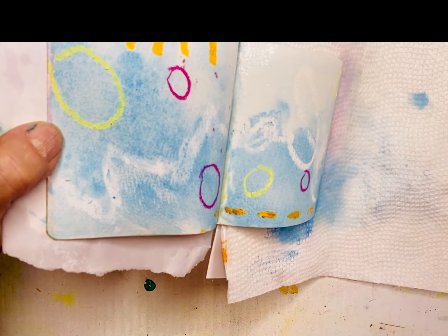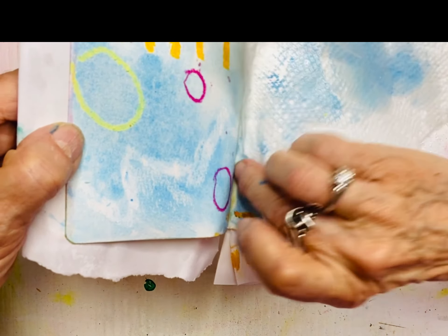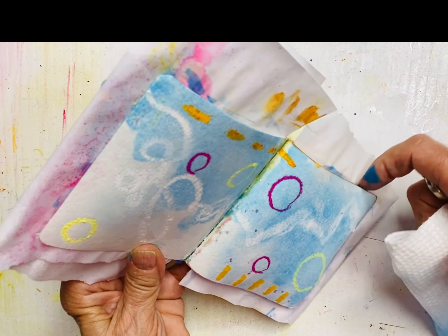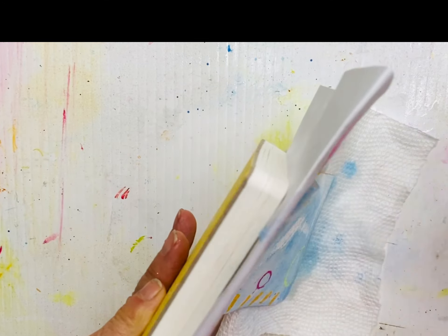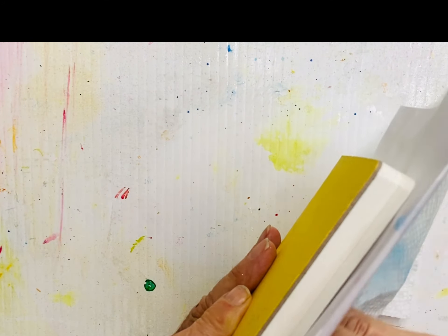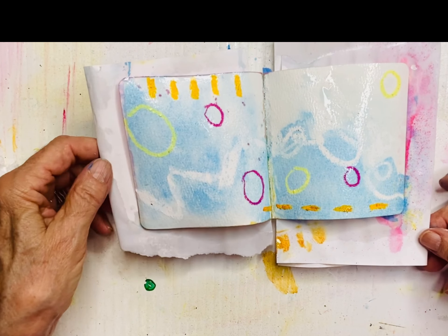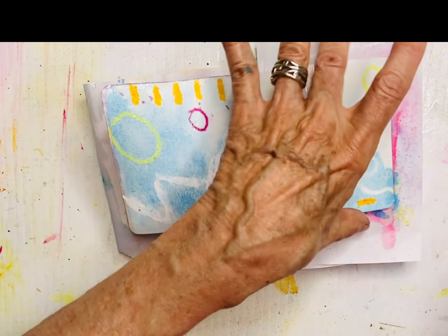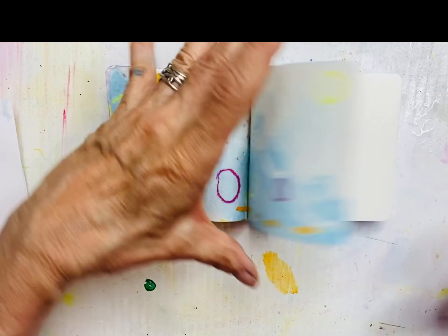I'm putting a lot of paper towel underneath to absorb, and as I spray water you can see the paint was over the wax but not there permanently — the moment I add water it ran away and revealed the wax crayon scribbling underneath. I think that's just amazing. Make sure you have paper towels handy to dab away, and dab the edges of the pages too so they don't bleed through to the back.